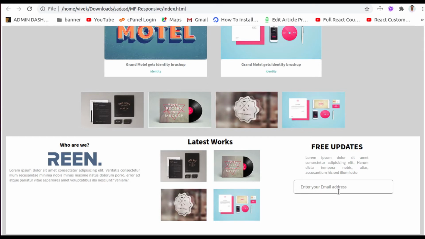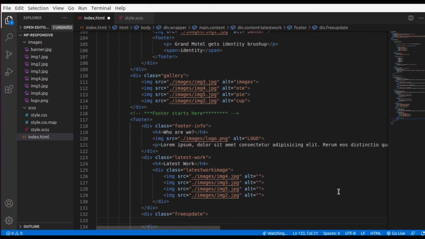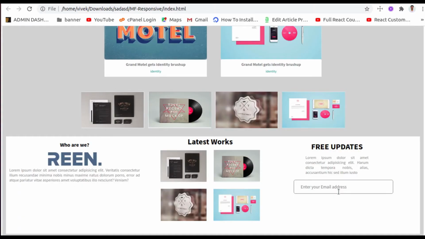Now we have these free updates, so I'm going to give the same name to my class, call it free update, right? Inside the free update we have this h4 again called free updates. I think I will make it all caps like this, free updates. Inside our free updates we have this paragraph again.